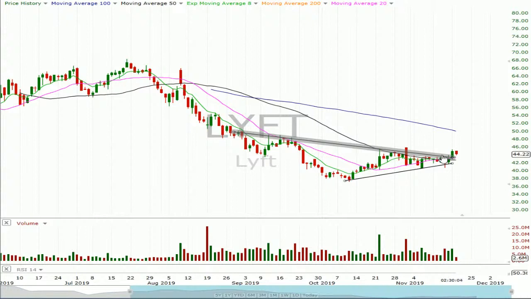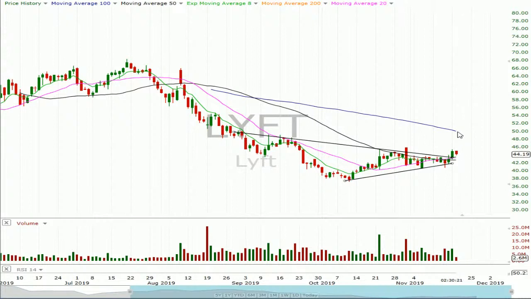October, most of this month, right? Broke through it, decent volume yesterday, hanging above it today. So it's one of those trades where it's starting to clear lower resistance, right? It's got a really well-defined open area on the chart to run, so up near 50, that's where the 100-day is, right?